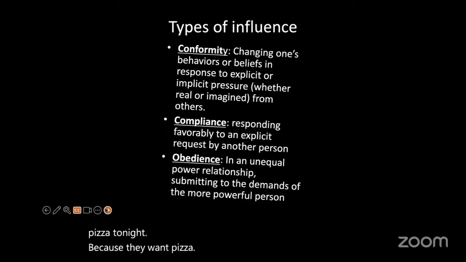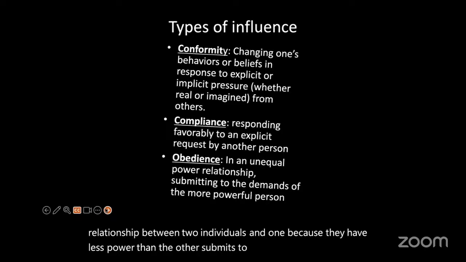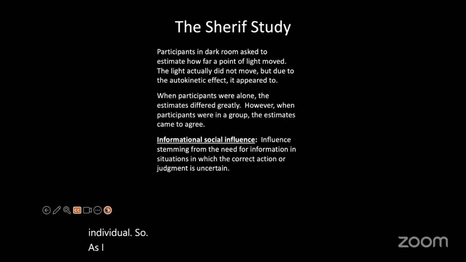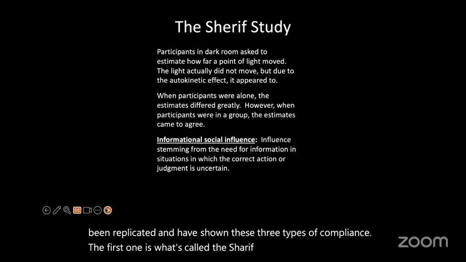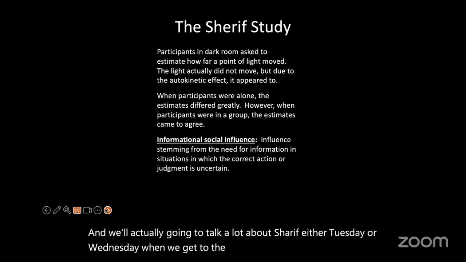Okay. Obedience, though, is when there's an unequal power relationship between two individuals, and one, because they have less power than the other, submits to the demands of that individual. So, as I mentioned, there's a couple famous studies that have been replicated and have shown these three types of compliance. The first one is what's called the Sherif studies. And we're actually going to talk a lot about Sherif either Tuesday or Wednesday when we get to the Robbers Cave experiments with young boys.